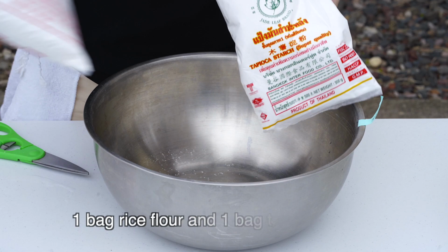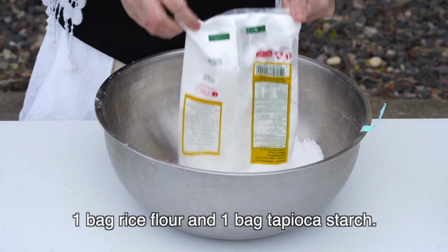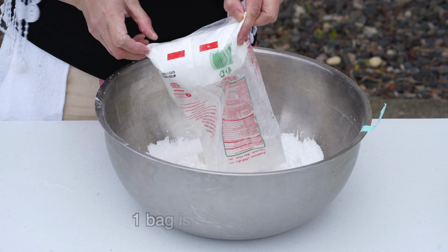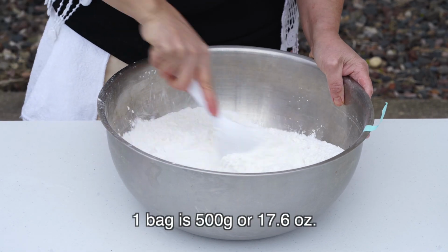For this recipe, I use 1 bag of rice flour and 1 bag of tapioca starch. The flour I'm using here is a little bit bigger. 1 bag is 500 grams or 17.6 ounces.